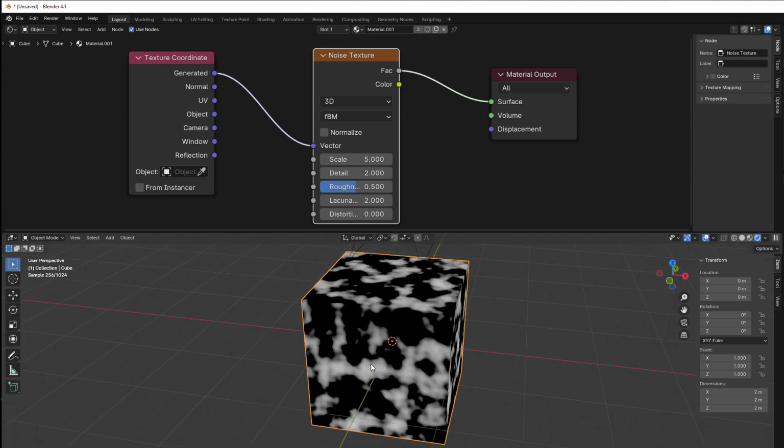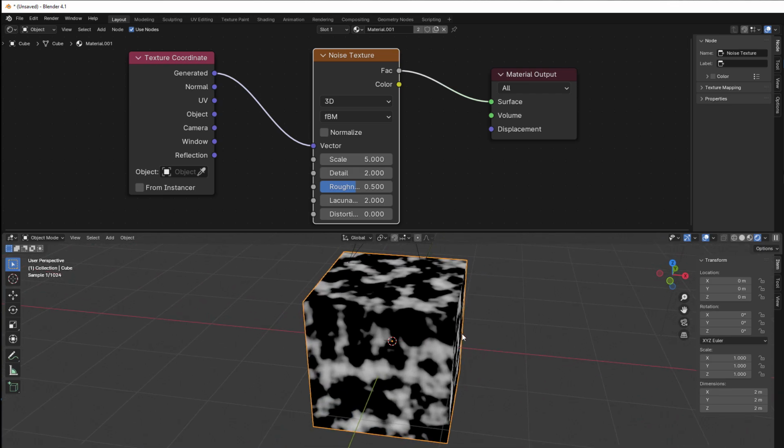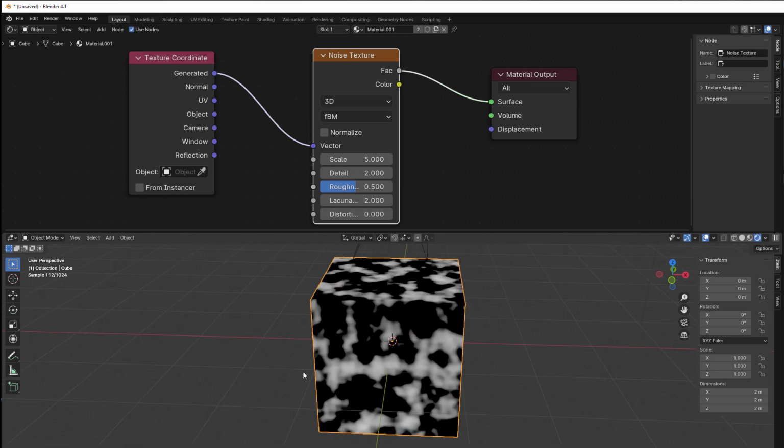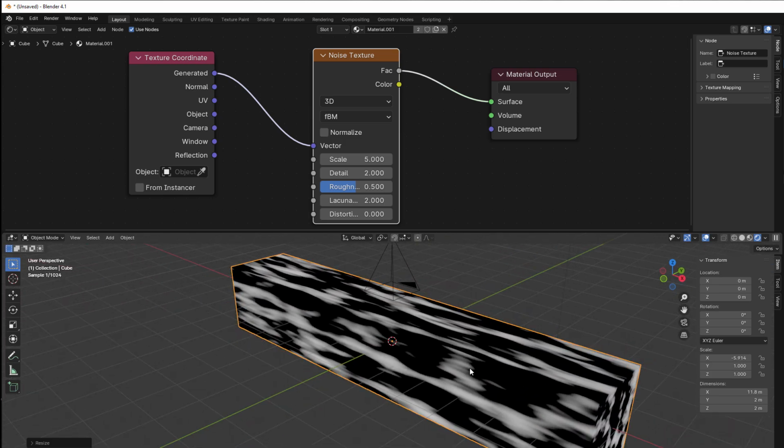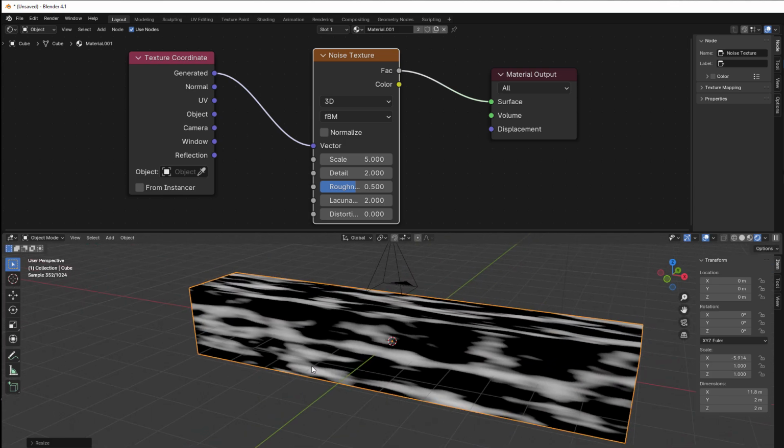But the thing is that since the range is 0 to 1, it will follow the shape of the model here. So let's say that I scale this in the X direction. Then you will see what happens. So S X, and then I scale it. And then you can see that you drag the texture out.